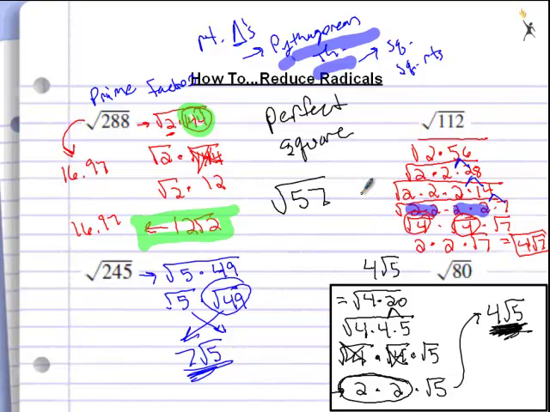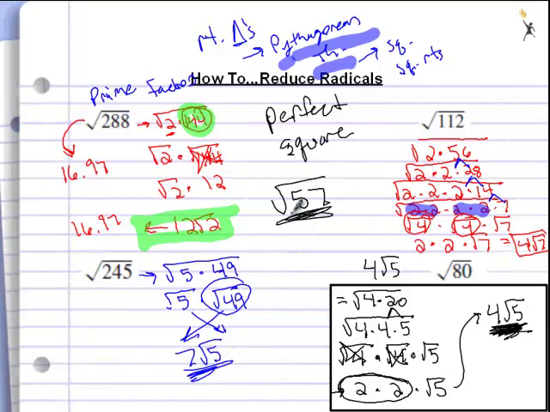It cannot be reduced. There are going to be times tonight when you get problems that can't be reduced, and that's perfectly fine. At that point, when it can't be reduced, when you can't pull any perfect squares out, leave that as your answer. That is reduced. And although it's a big number, it's bigger than 12 square root of 2, 7 square root of 5, 4 square root of 5, even though that's a bigger number, we can still use it. You need reduced answers though.